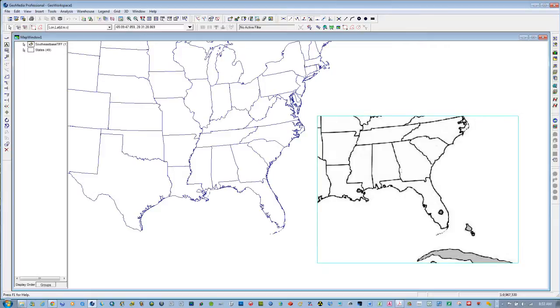We're going to go into Tools, Image Registration, and create a new registration, and we're going to go back and forth between image and feature over here, and click corresponding points. So we're going to click a point here, and then go over and find the absolute corner of these vector features that have geometry and click there.